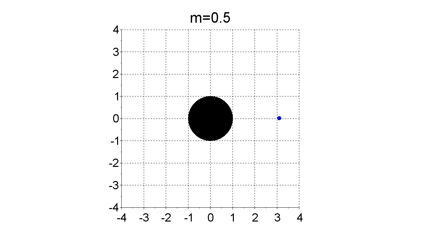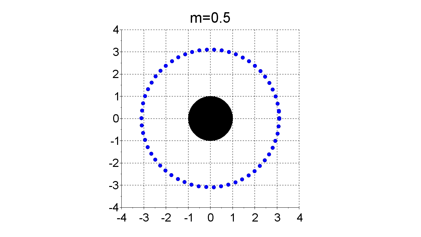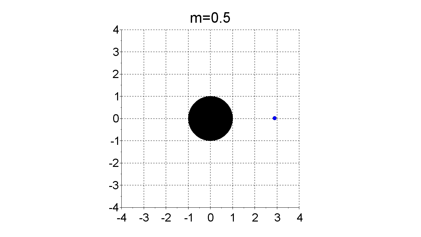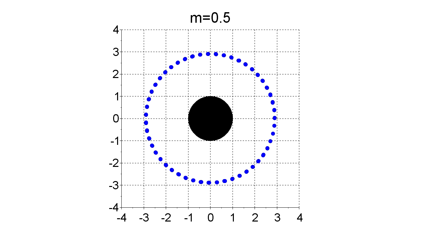Here we'll look at circular orbits about a black hole of mass m equals 1/2. The boundary of the stable region is then r equals 3. We'll place a particle at r equals 3.1, just inside the stable region, and launch it with the numerically exact velocity required for a circular orbit. Solving the equations of motion, we indeed obtain a circular orbit. Now we'll launch the particle from r equals 2.9, just inside the unstable region. It too travels in a circular orbit. Circular orbits are possible in both regions.